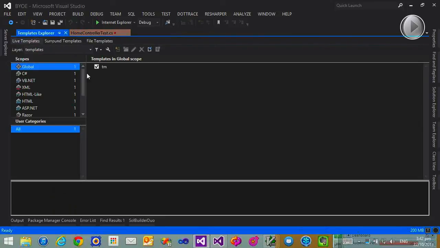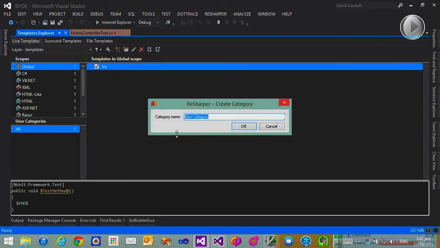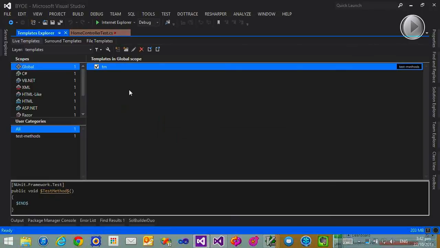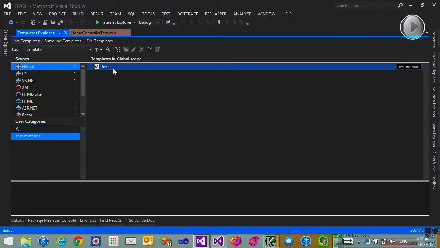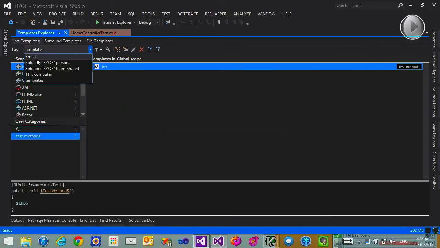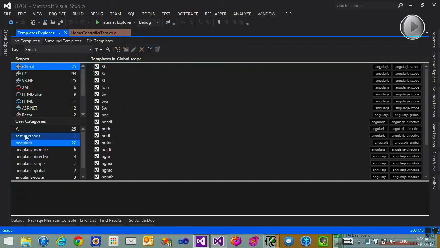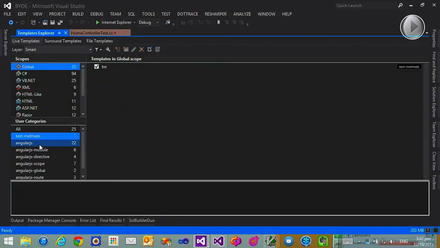So what we've done now, though, is we have saved this template into a file which we can then use for redistribution. One thing that's very useful to do when you create a new template is to give it a category. So you get to assign a category, it's added in there, and we can do that. That means when we go back to the smart layer, we can easily switch back to it and find out where it is, so we can easily get to it and disable it. It's a very useful way of doing things.